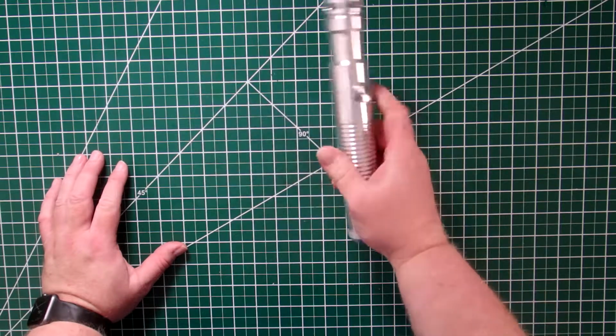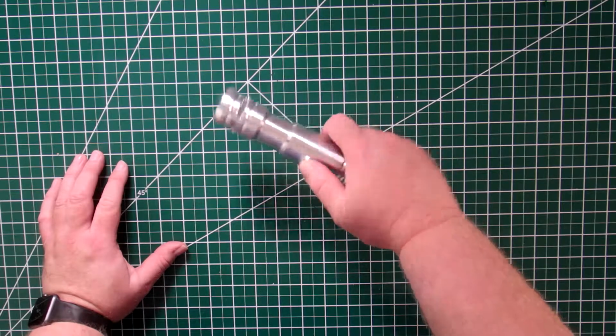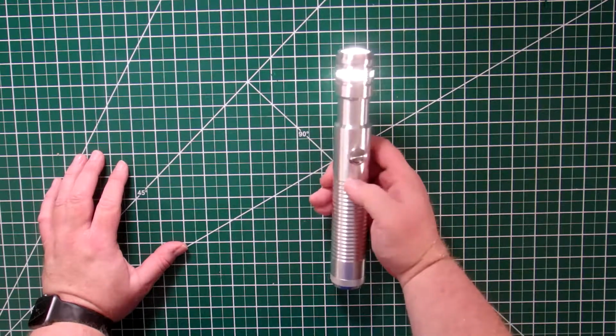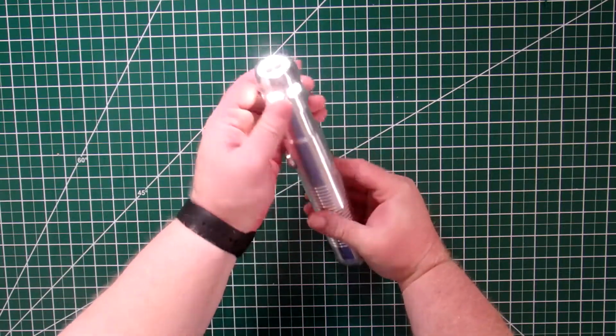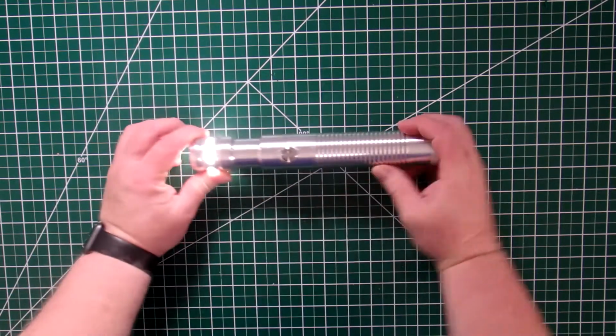Also, this is what's known as a stunt hilt. It has no sound in it. And that's kind of what I was looking for. I was just looking for a cheap hilt anyway that had a blade. Now, if I press the button, there's no sound, but you see some lights coming out of the ports here. And there's a plug in the top, but the light comes out the top. And I'll show you the blade in a little bit.